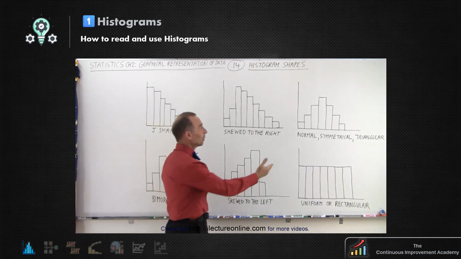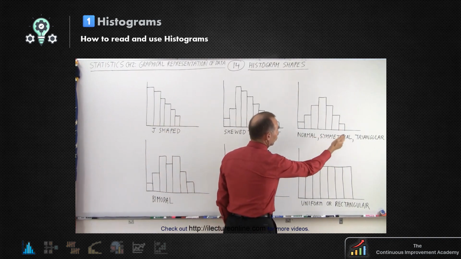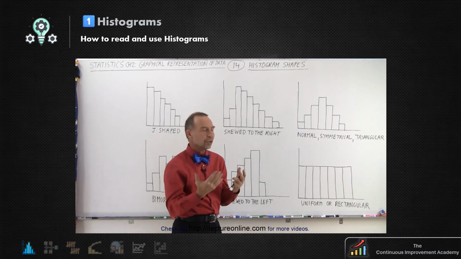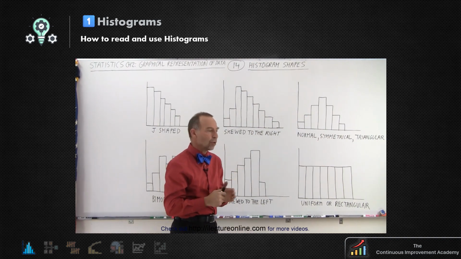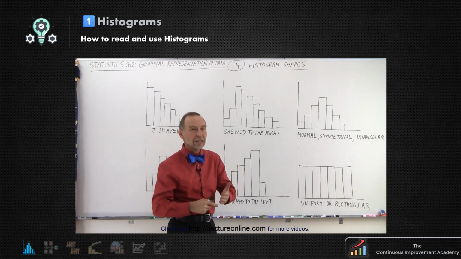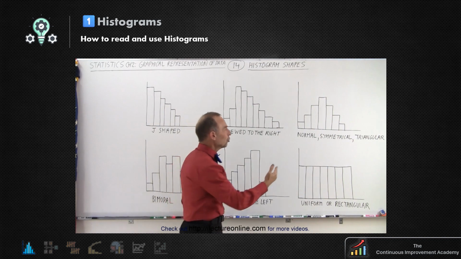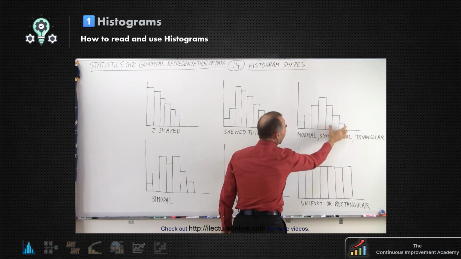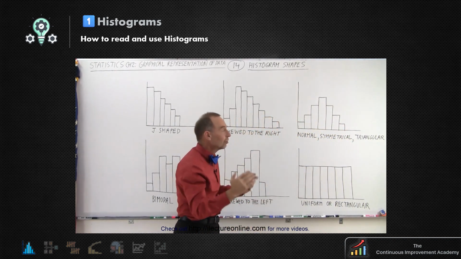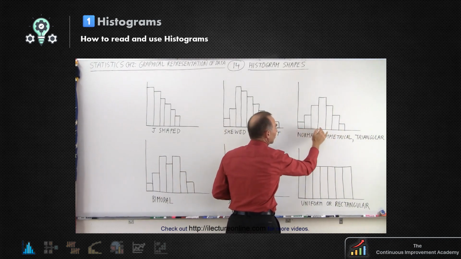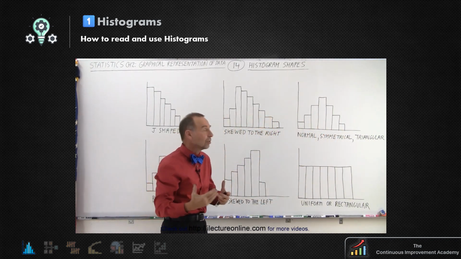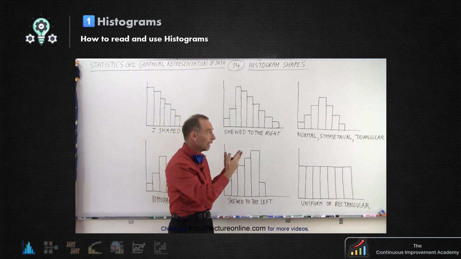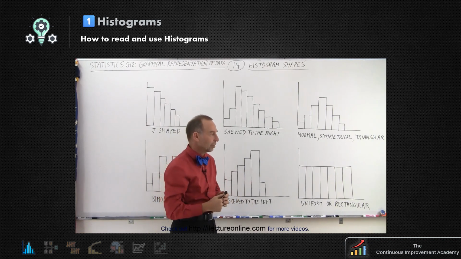For example, the first one here is called the normal, symmetrical, or triangular shape of a histogram. That is what we expect to see if the data is random and it's not skewed in any direction. In other words, we expect to see just as many high as low grades and many more in the middle. So this is what you would call a normal grade distribution, where the majority of the grades are in the middle, fewer at the high end and fewer at the low end, and it's evenly distributed. For example, there are as many A's as there are F's, and mostly there's C's. That would be a good grade distribution. It would be what we call a normal, symmetrical, or triangular grade distribution. And so that's what we call the shape of that particular histogram.